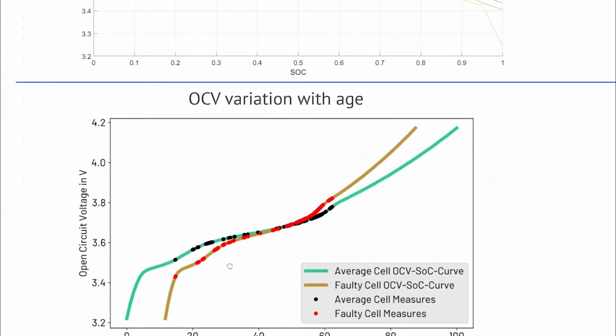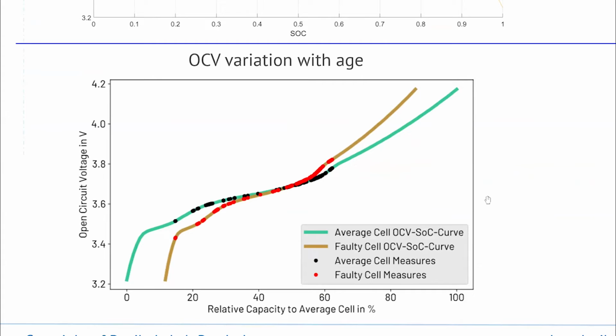Then we come to another aspect, OCV variation with respect to age. We had talked about one of the questions from the poll, which asked whether OCV has any change with respect to age, or whether it's negligible or not. There will be some change. It is not as significant as when you compare it to either C rate or temperature, but there is still some change, and it has to be accounted for once you're going for cell testing and characterization, and eventually when you're implementing this in the BMS and pack level integration, the change in OCV with respect to cycle count also has to be accounted for.